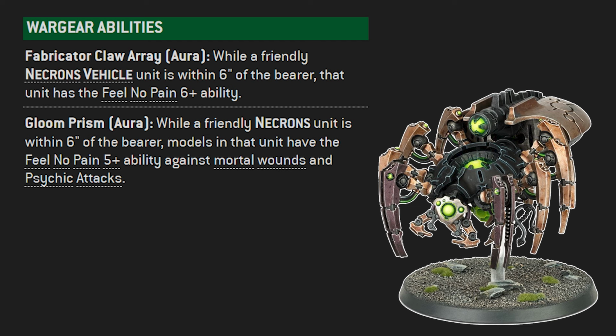Beyond that, we talk about those wargear options. If you're going to take them all, and there's a reason why you should: the Fabricator Claw Array gives a 6-inch aura for friendly Necrons vehicle units. While they're within 6 inches, they get a 6-up feel no pain, which is good. Then the Gloom Prism aura: while a friendly Necrons unit is within 6 inches of the bearer, so it's not just vehicles, any friendly Necrons unit, models in that unit have a feel no pain 5+ ability against mortal wounds and psychic attacks.